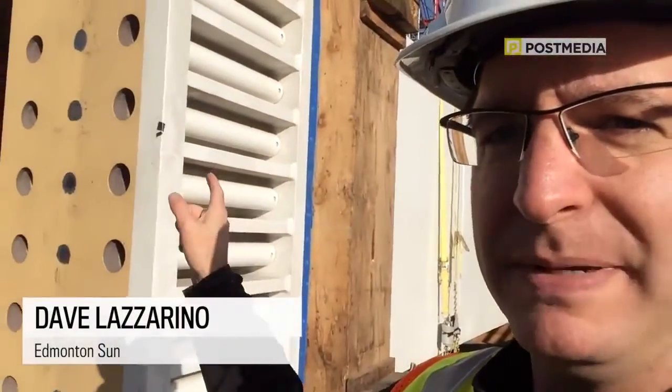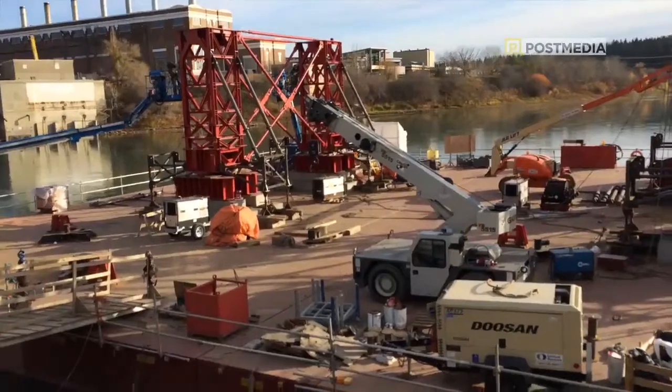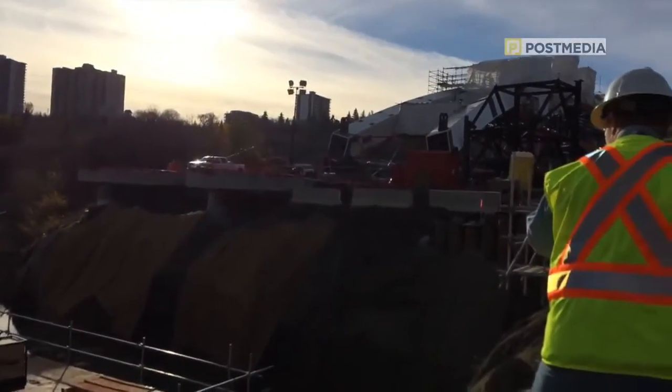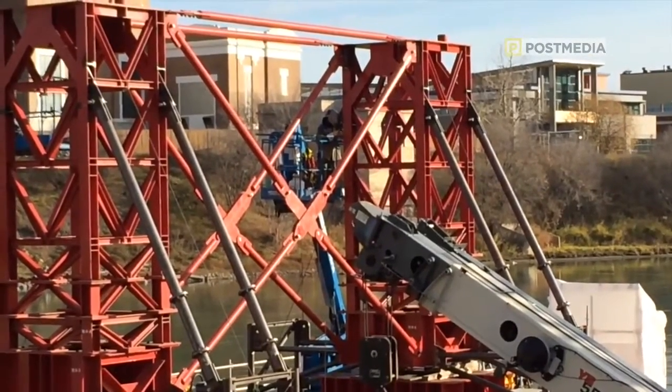On the ground, step one is right behind when that piece gets attached to that piece. The project itself — we're reaching an exciting time in the project. We've made a lot of progress this last year. We've got the Central Arch section assembled over in the South Laydown area and we're actually just getting ready to launch it across the river.